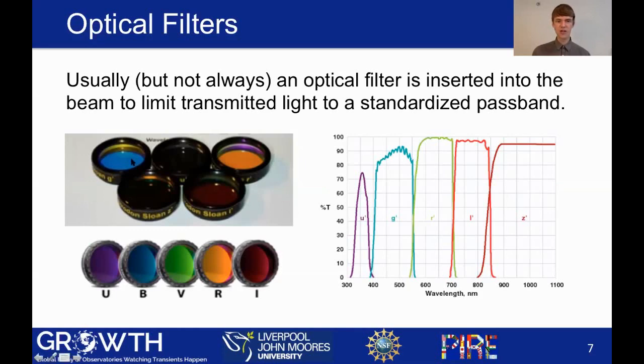The Sloan filter set, containing the U, G, R, I, and Z filters. Each has a specific transmission curve focused on a different part of the optical spectrum. For example, the U band, which restricts light to the near ultraviolet, the G band, which restricts to bluer light, or the I and Z bands, which are for near infrared light. There are also other systems, such as the Johnson-Cousins filter system, shown here, as well as many others. There are also separate filter systems for the near infrared and the ultraviolet.